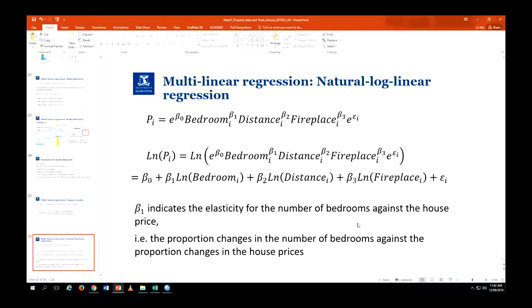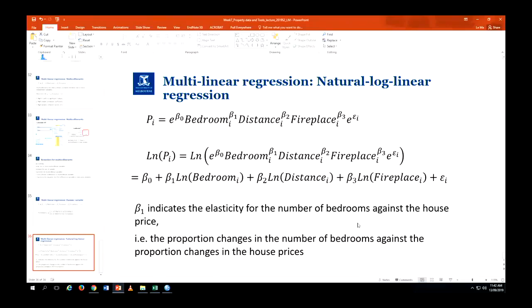And here, in this case, all the betas, all the coefficients, indicate the elasticity for the number of bedrooms against the house price. So that's the elasticity. I think we talked about the elasticity before in the previous lecture.